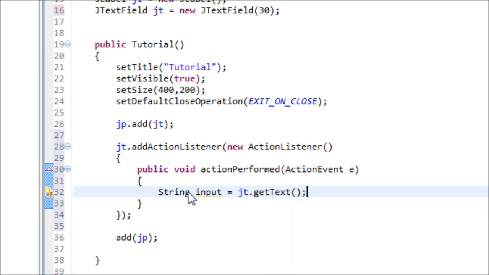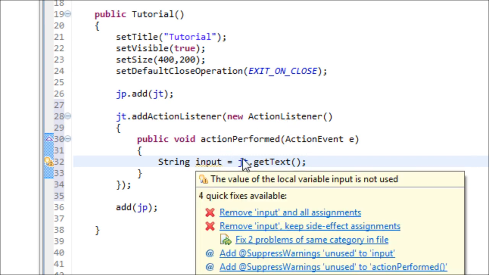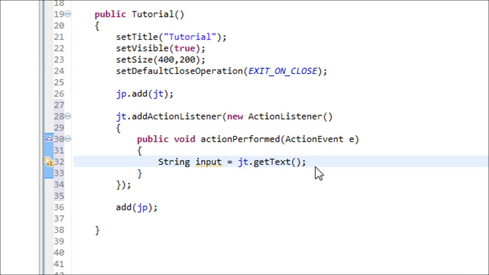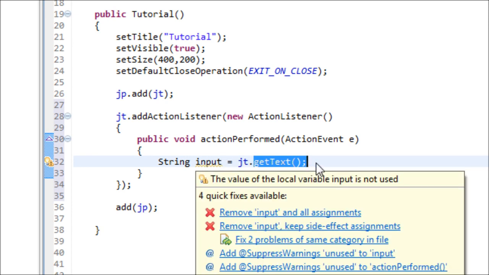This right here actually converts the JTextField into a string. It's pretty nice, because you always need to convert it, or else it won't work at all and Java will be confused. You gotta remember this getText, because it actually gets the text and makes it a string, and we set it equal to this variable.